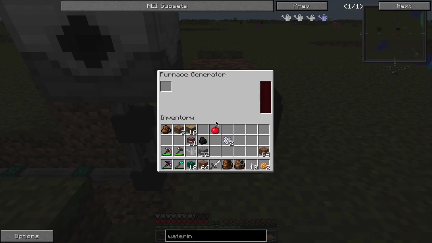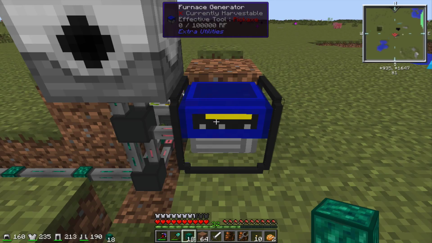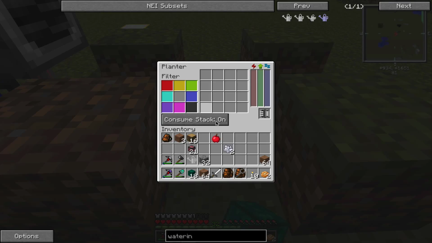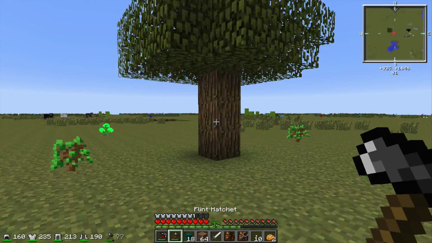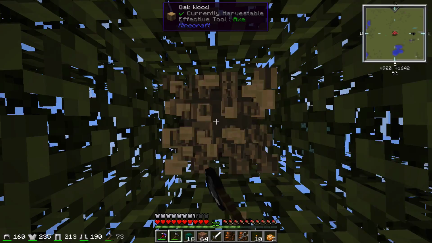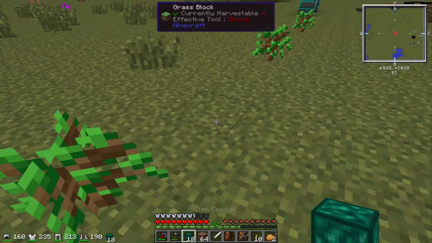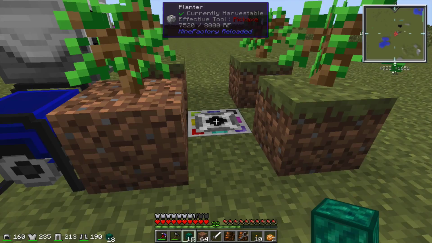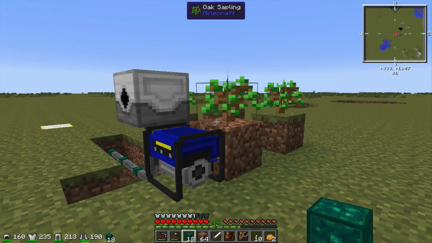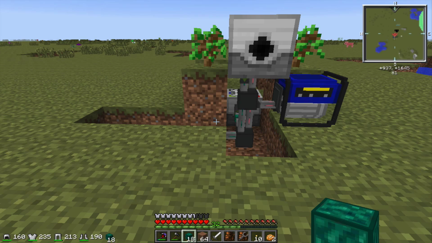But I can actually go ahead and put the one piece of coal in there that I have on me and get some more saplings here. Take four. All right. So toss four saplings in. It plants them. All right. Now before it harvests, I need to get the barrels. Let me make the barrels. I'll be right back. Oh, wait. I've got wood on me. I don't need to go anywhere.